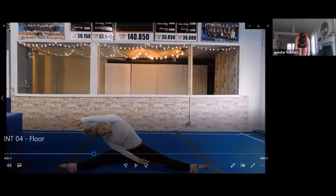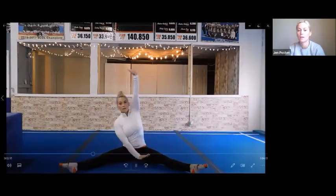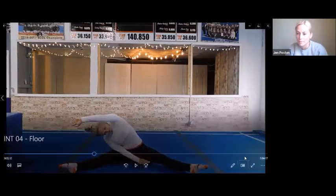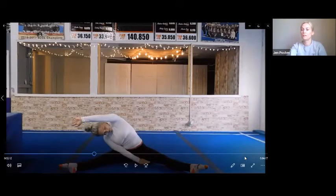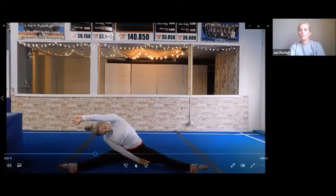All right, let's sit and straddle. Go ahead and sit on your bottom. Let's see your straddle. We're going to go one arm over. So I want to see that arm staying over top of your ear. Don't let it go in front of your face. So the other arm's going to go straight across the middle. Keep those legs nice and flat. So we should be really stretching out our side and the back of our knee.